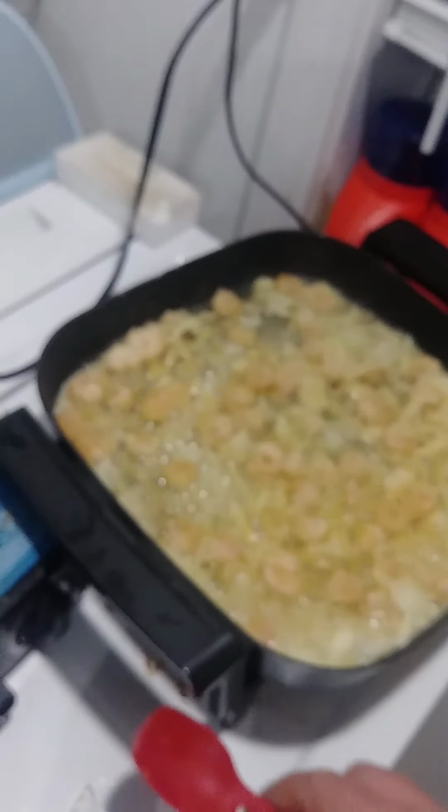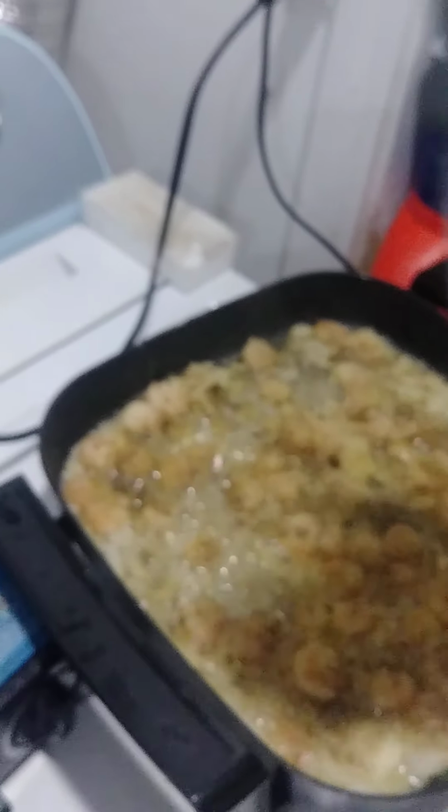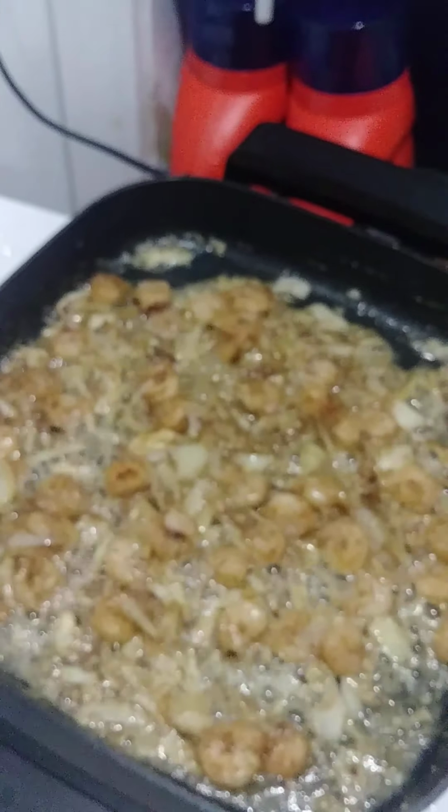Right. It's about time we add our onion powder. We got onions in there, that's all right. Onion powder gives it an extra flavor, that dry onion. Don't be scared, put what you like in there. Some pepper. I didn't put all this in before because I wanted it to cook first, then I put my ingredients in there. I didn't want it to burn up my ingredients. A little pepper. I already put a little salt. All right. Cooking up. Frying them onions, garlic, and shrimp up.